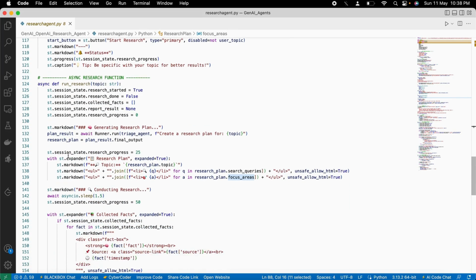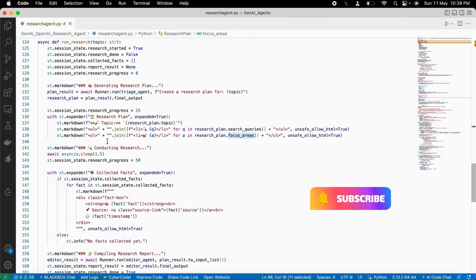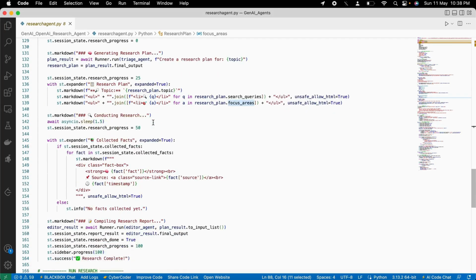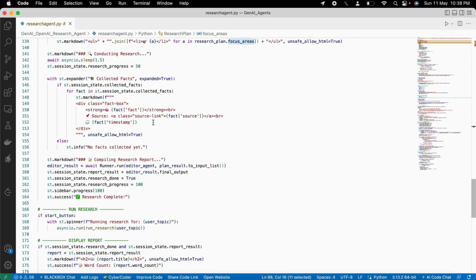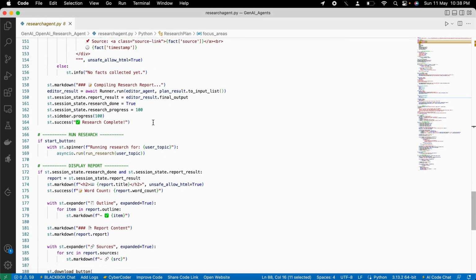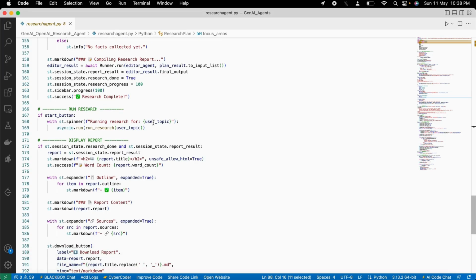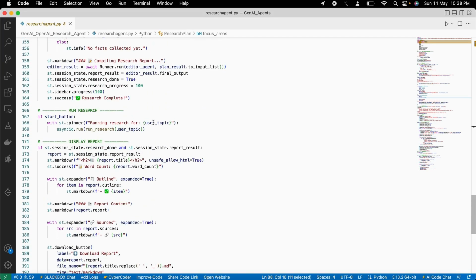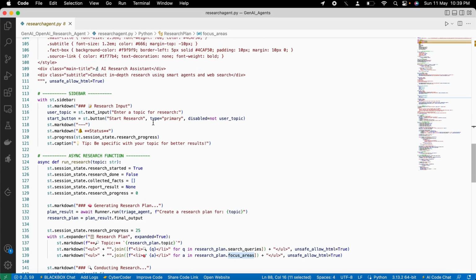Okay, at first, whenever we put any kind of input query, it will first call the research plan agent, and then it will try to build the report for it, and it will try to create a whole plan for us. It will try to create a whole report for us. So that's how this whole AI agent will work. Okay, so now let me just show you how this AI agent will work in real time.